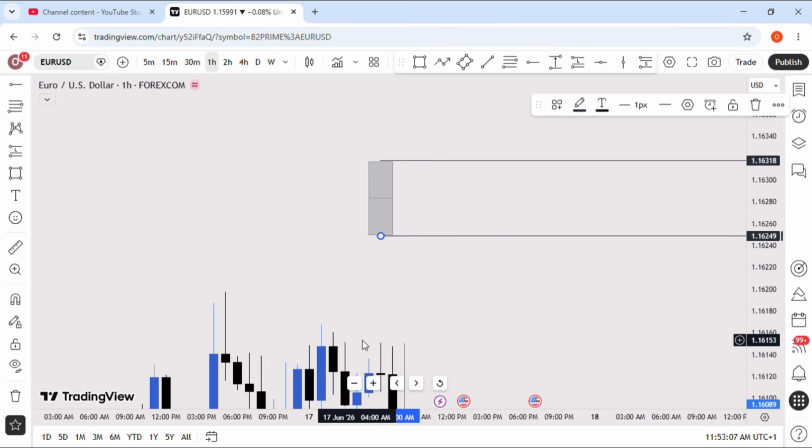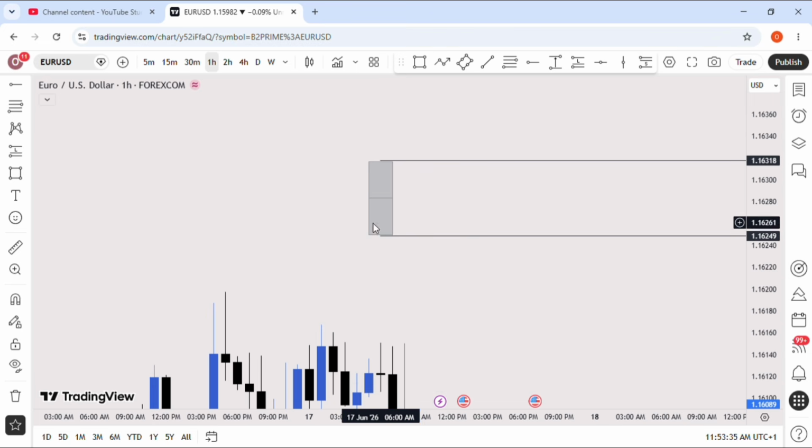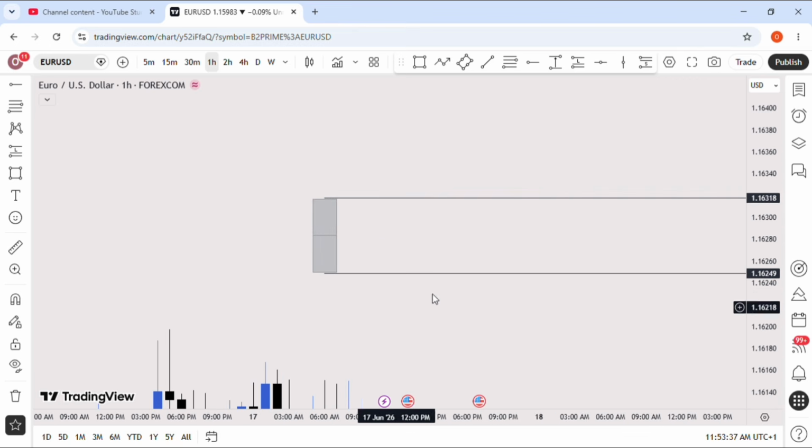Now, remember, the first step is finding the liquidity. Where are we finding the liquidity? In our 4-hour highs or our 4-hour lows. Jot it down. So you go to any 4-hour candle, mark the high and mark the low. That is where liquidity lies. You can call that the sell side liquidity or the buy side liquidity. Any one you want to call it is your choice. You understand? So after marking this out, what next?